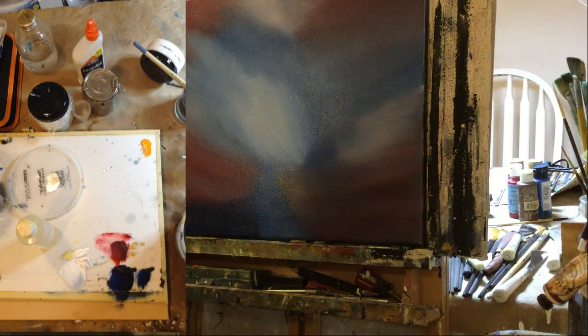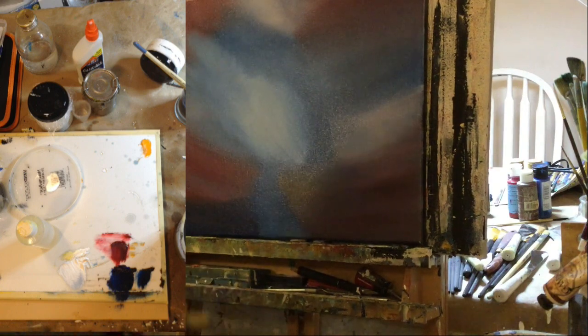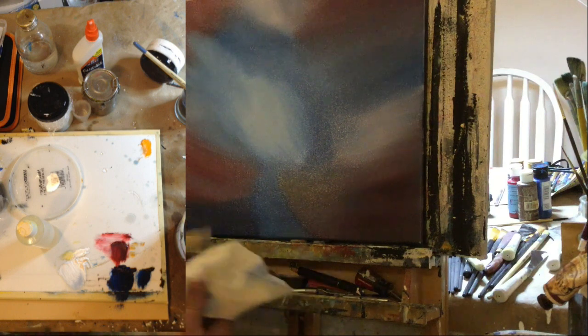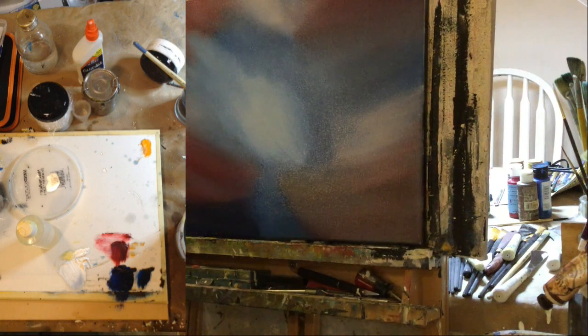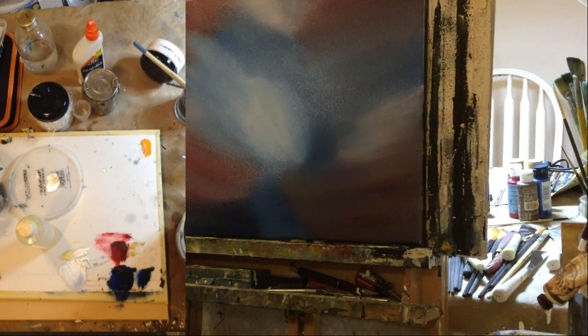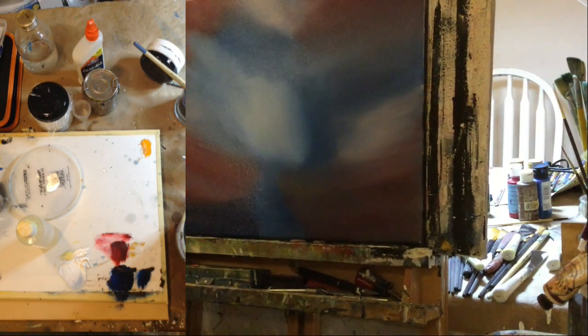Okay, so we want to start off with some distant trees. Something I've not done this way before. I usually paint them in the background and then add them. I mean, I paint them in the acrylics and let them dry, usually. And then I come back and do them with oils. But let's try some different things.